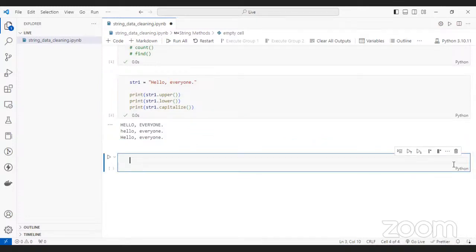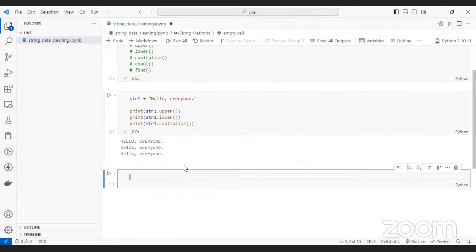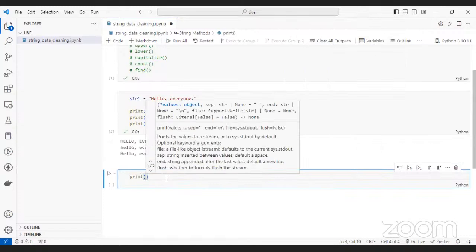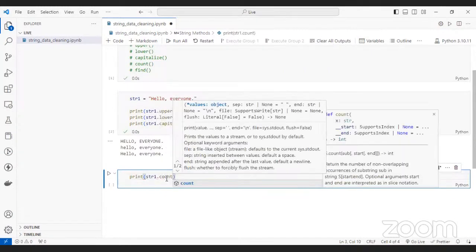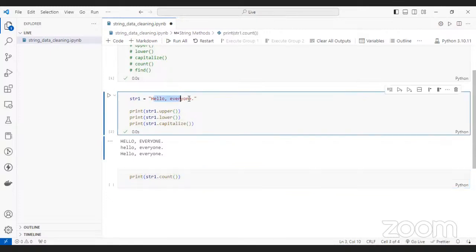All right. Let's go ahead and look at count and find. I will be printing them as well. So str1.count. The count method helps you count a specific character and how many times it occurs in this particular string.